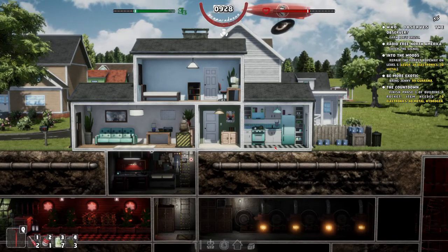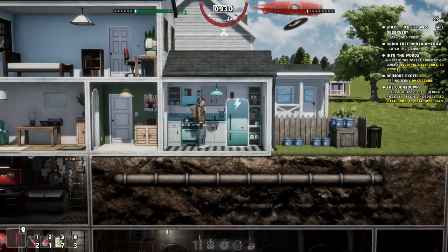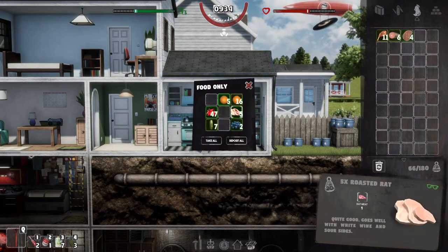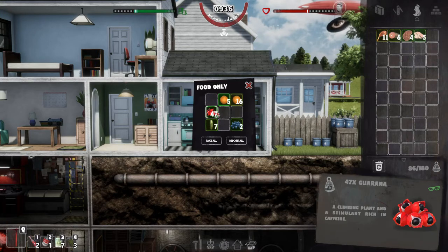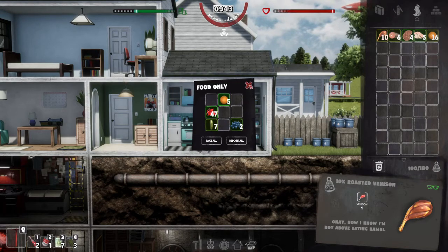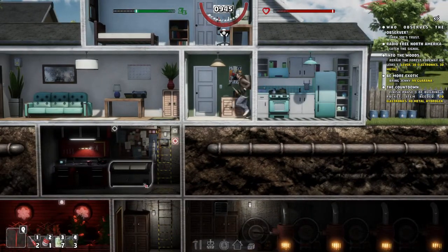I wonder whether we can just eat it straight from the freezer. I don't honestly know. Technically, no. Ooh, yeah, let's grab you. Oh, so many oranges. We've got them happening. That's good. Right, let's grab the oranges. Yeah, golden. Right, let's see if we can store these in there.